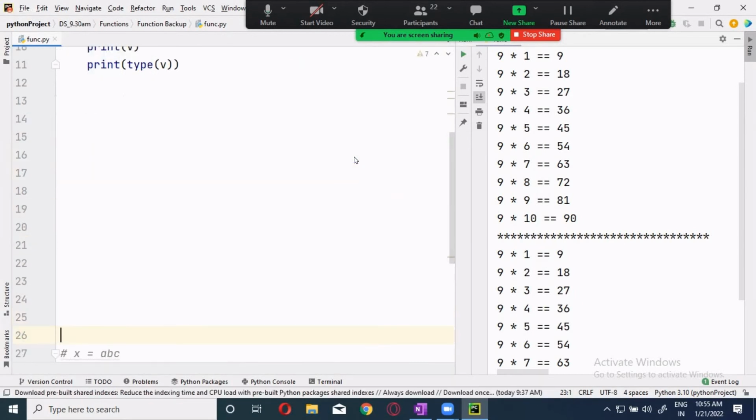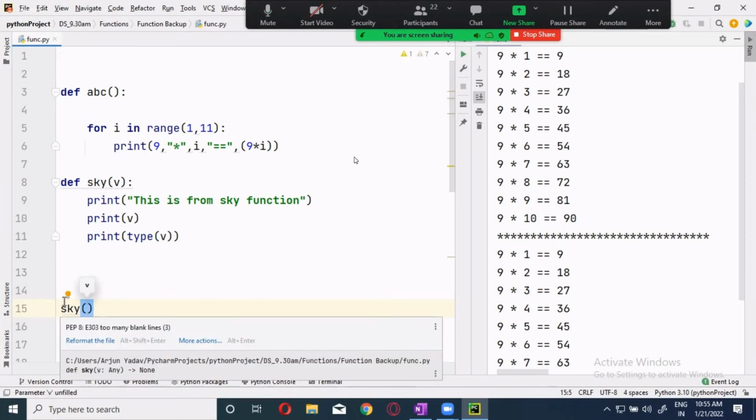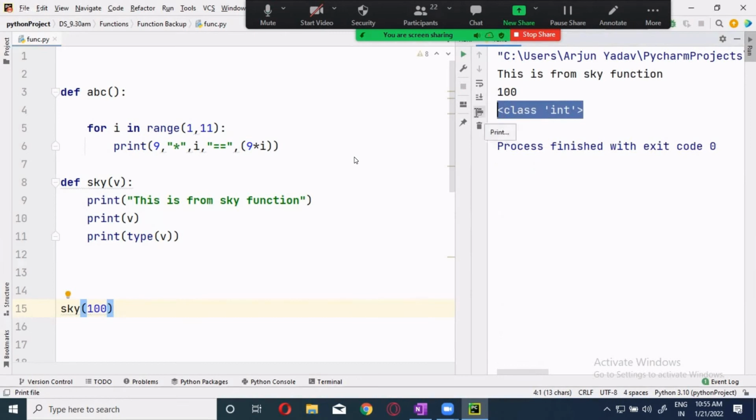Now how many functions do we have? 2 functions. Now I want to call the sky function. How will I call it? Sky of value. You pass it a value. One value we will pass on. You will get the output, right? What value did I pass? 100.